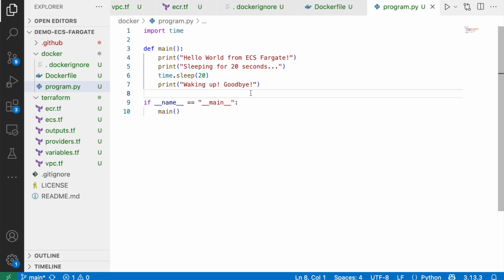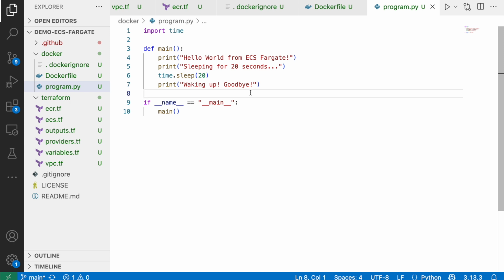Think of it this way. Suppose you have a very big Python job which needs to run for more than 30 or 40 minutes. This is the correct way of running it in Fargate. You can also run it in Lambda, but Lambda only runs for 15 minutes, so longer-running jobs will not run in Lambda.